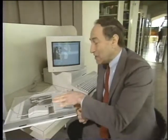Now, you may not need a scanner quite as powerful as this one, but with everyone doing desktop publishing, and the increasing emphasis on the graphic display of information, it seems everyone these days wants to get pictures into their computers. And that, of course, means a scanner. Today, we take a look at the latest technology in scanners on this edition of the Computer Chronicles.